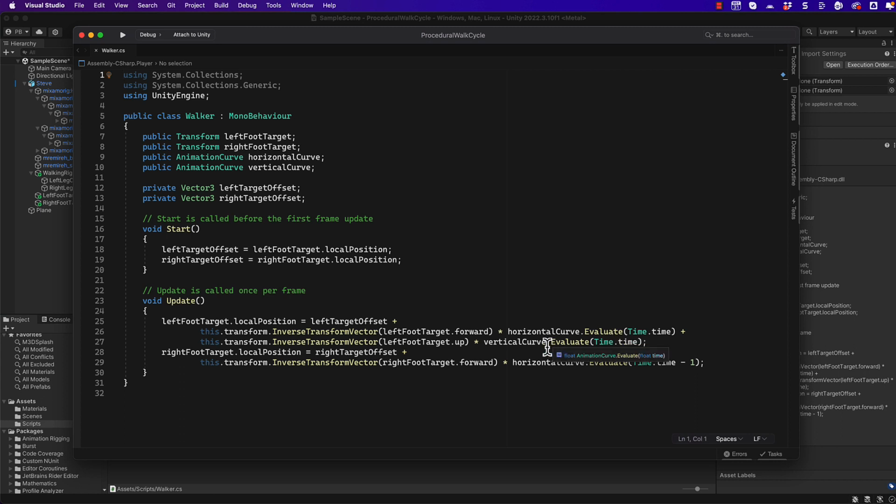What we need to determine is what our evaluation of our vertical curve should be just here. Now, before we do that, or while we're doing that, let's just attend to our right leg at the same time. So I'm just going to grab this piece of code and add a vertical movement into our right leg. And then we have both of these that we need to take care of. So what I'm going to do is let you figure out what values you need to add to the time for the vertical in both of these cases to get those legs moving. As they're moving forward, they need to move up and forward at the same time. And they have to be slightly different to each other, obviously. So have a bit of a think about that. When we come back, I'll let you know what the solution is.